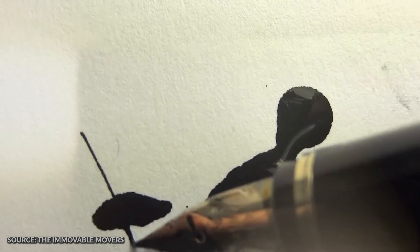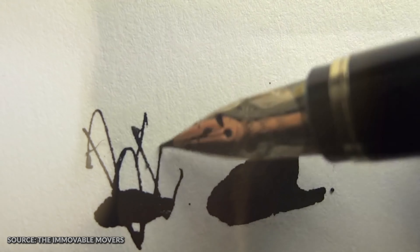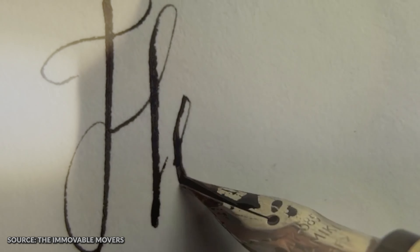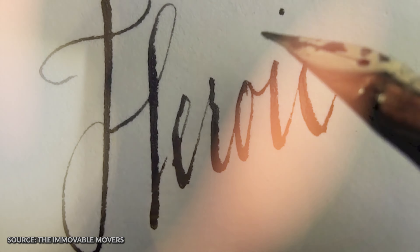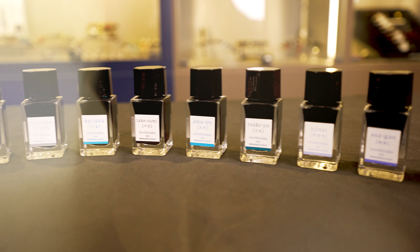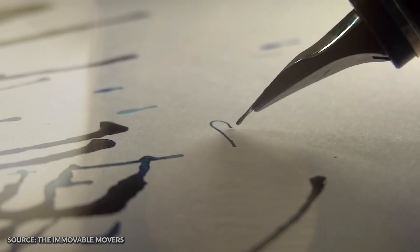The fountain pen is very interesting. You can actually feel the ink coming out between the feeder and the nib touching the paper. Every line and every curve you make is very personal to you. Fountain pens come in different nib sizes, and you can fill them with different colours. Blue alone has more than 20 shades, and there are easily more than 100 colours on the market. I always say: if the pen is the heart, the ink is the soul — you should colour yourself.